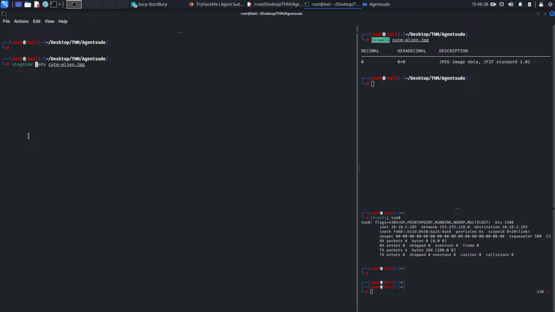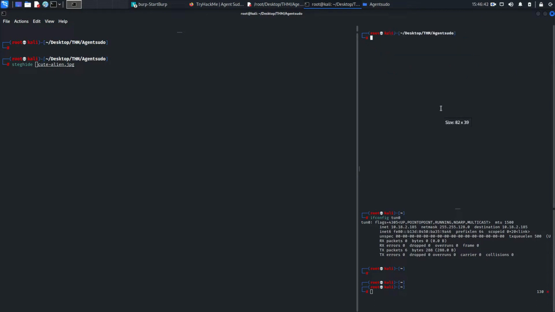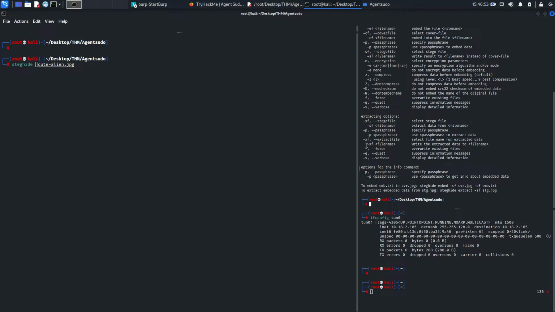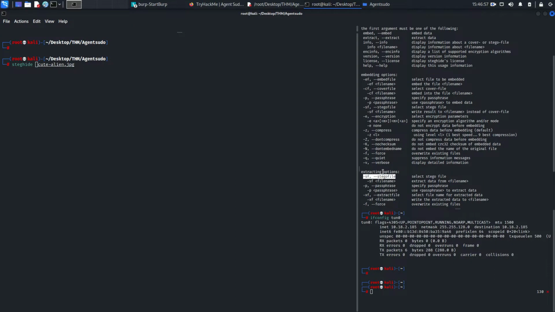There is an option, if I show you here, clear, steghide -h, hit enter. It's saying we need to use --help and -sf for the stego file, and this one is for extracting the data.